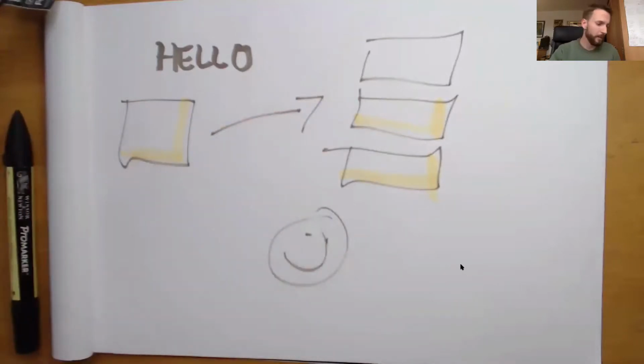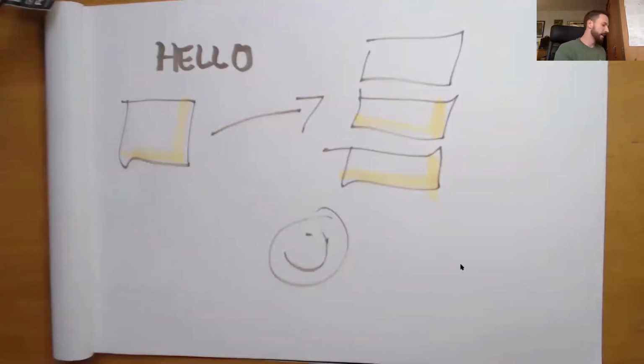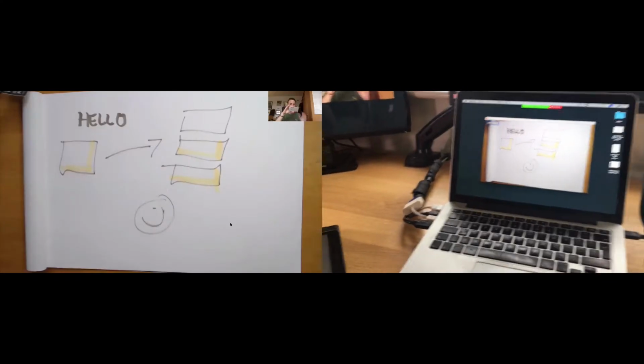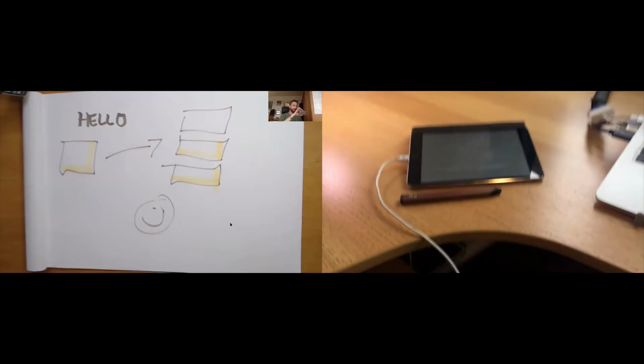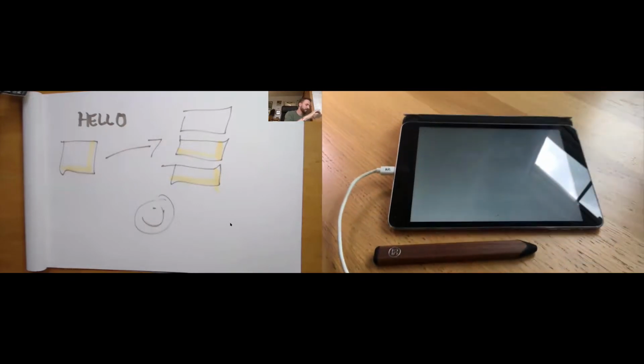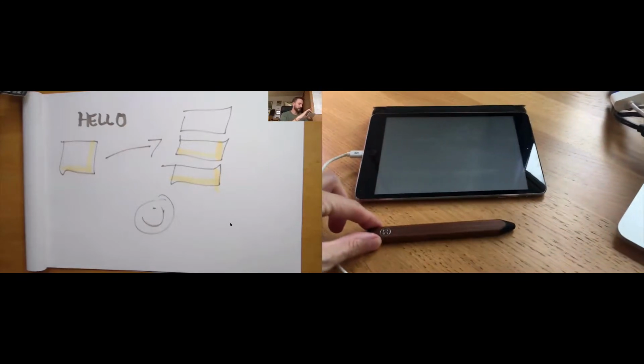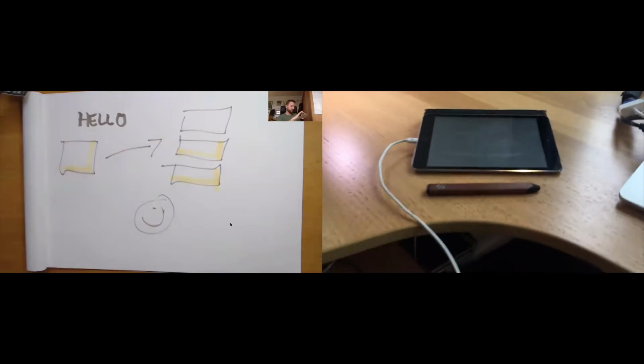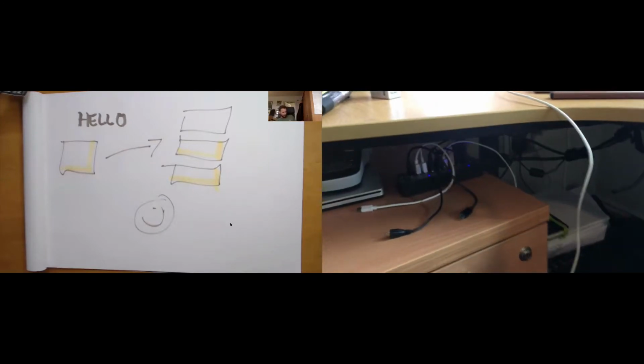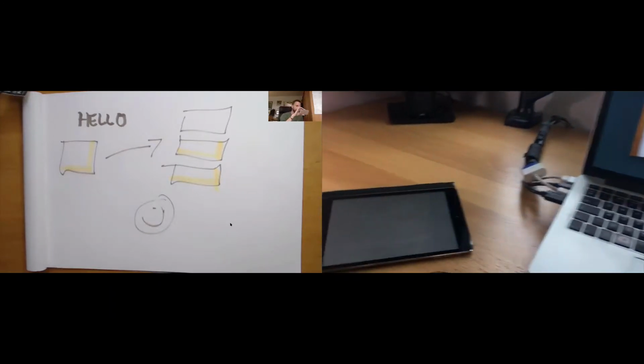The other thing I've been playing with is using an iPad. What I've got here is an iPad set up with Paper by 53, and one of their old stylus things here, and that's just plugged into my little hub down here, which is all wired into the laptop.